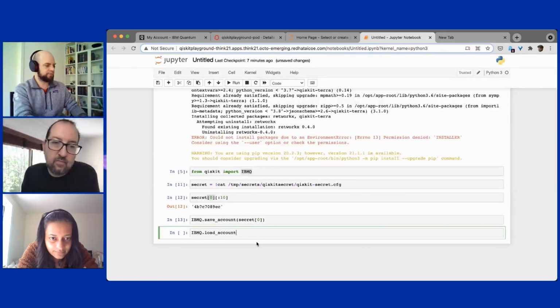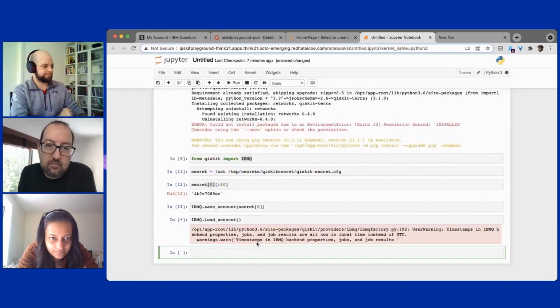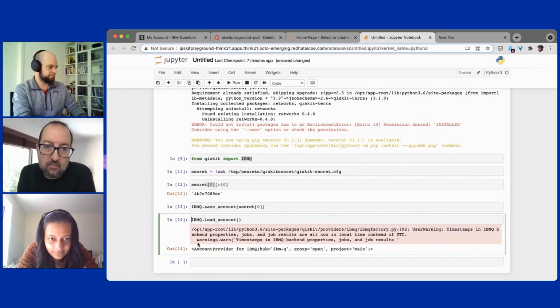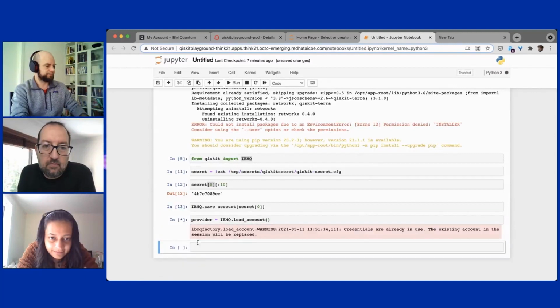Let's load the account. And I will try to find my backends here. Usually the account gives you a provider object, and in the provider object you have provider dot backends.